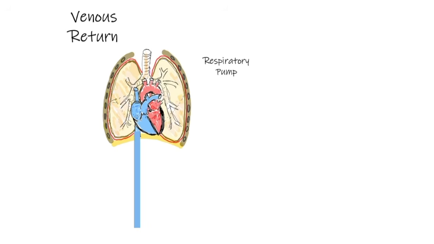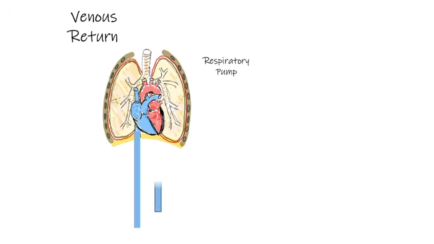We also have something we refer to as the respiratory pump. We will be talking about the pulmonary system in our next section, but for now, let's just look at some very simple concepts. One is that our heart is located in the thoracic cavity along with the lungs. Blood is returning to the heart because of pressure differences, which means the pressures in the veins, even though they are low, they are still higher than the pressure in the right atrium, and that's why blood returns back to the heart.